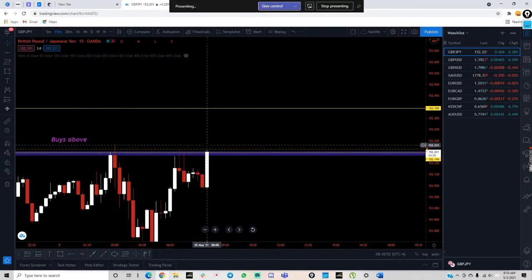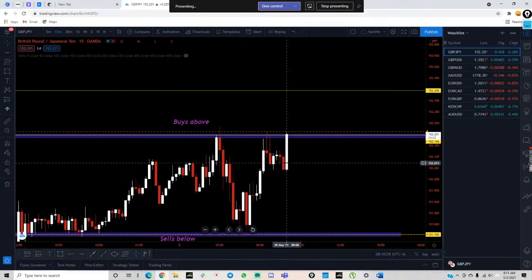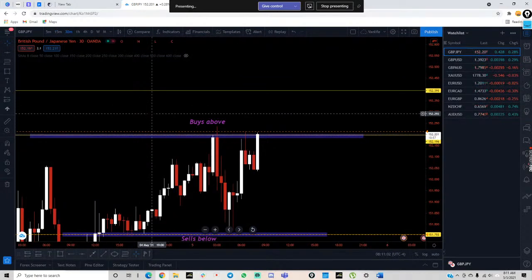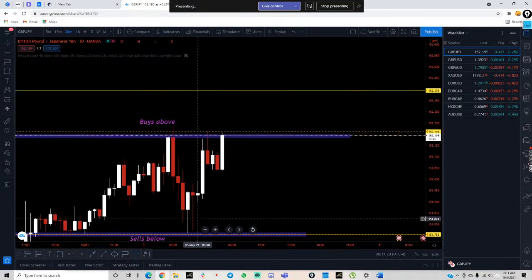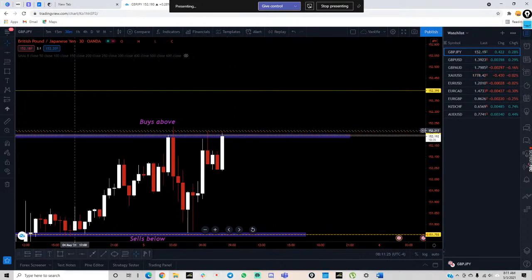If the 15-minute candle closes above, then we might continue to shoot up. But better confirmation would be on the 30-minute time frame. Not because it is pushing up here, you're gonna get jumpy and take a buy, because it can easily pull back into the range. Same way this candle closed here, we get this drop, this candle came up and rejected. So you definitely need something to give you a clean close above the area for confirmation that price should continue pushing bullish.